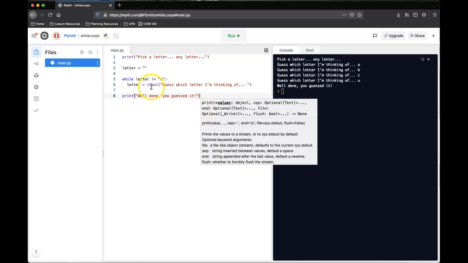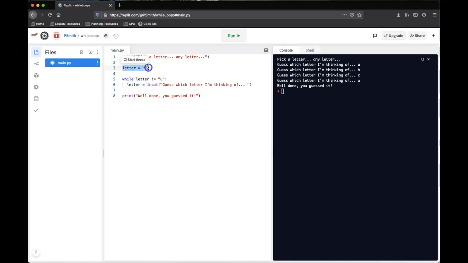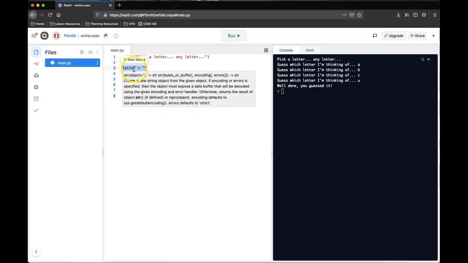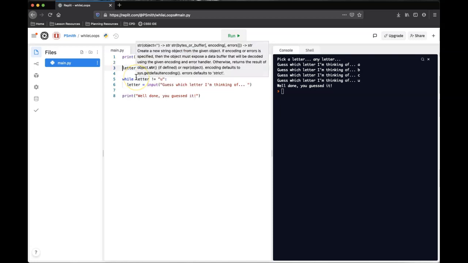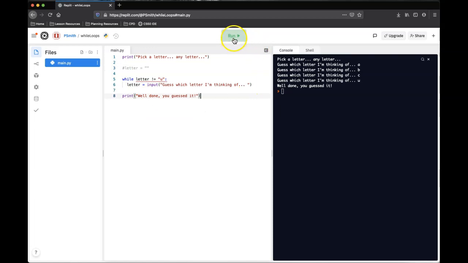So over here our sentry variable is letter, and we have initialized, initialated? What's initialated? I don't think initialated exists. Anyway, I digress. We have initialized the variable letter before the loop. Now let's just take that out. We'll just hash it out, and let's see what happens this time. And there's our error. Name error. Name letter is not defined. Okay, and we've got a bit of help because it's told us it's on line 5, so it's to do with this, but we know it's because we didn't initialize letter.